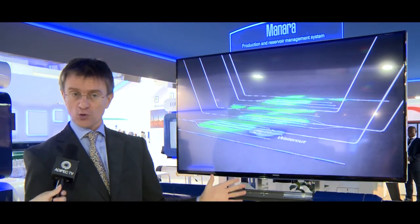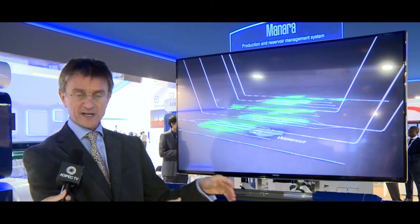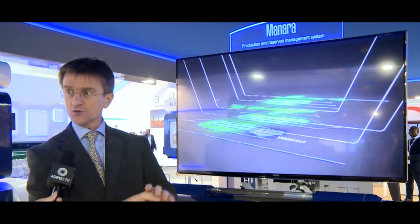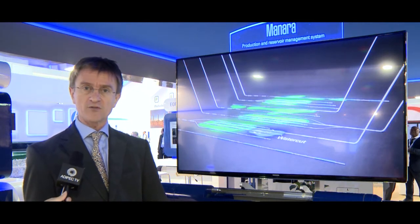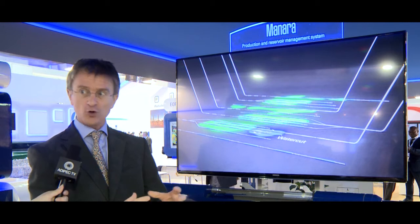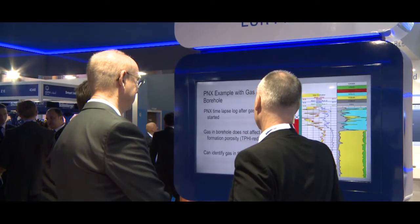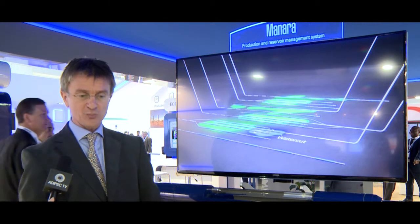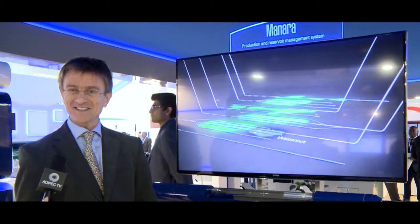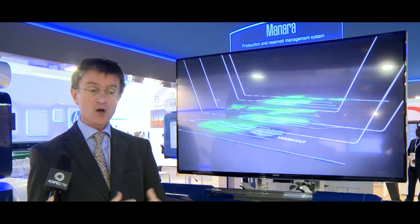Saudi Aramco's expertise is very broad — knowledge about the reservoirs, their challenges, drilling, completions, and getting data back to the reservoir engineers. What Schlumberger brings is technological innovation, and this is a very strong leap in the industry. We brought those teams together as one — from research scientists working on flow loop measurements all the way to operational engineers across drilling, completions, and reservoir in both companies — to bring this groundbreaking technology to bear. We're very happy to be showcasing this technology, representing almost 150 man-years of effort over the last few years.